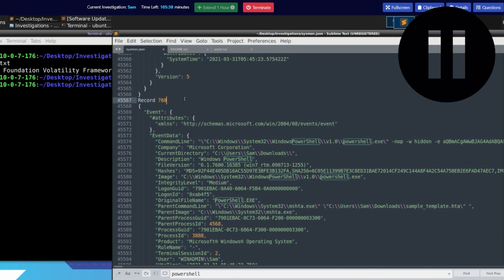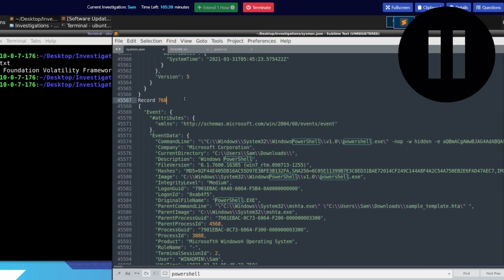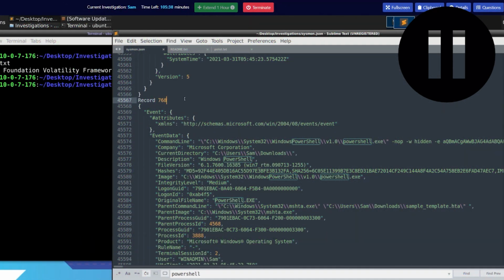While editing this video in post, I realized I only showed one way to find these logs, and it wasn't the best way. It would have been more thorough to search with Sublime or use grep to look for the specific process ID and/or parent process ID for the PowerShell process we found with Volatility. This would narrow down our results to the exact process we were looking at. Just wanted to mention that. Okay, now back to the walkthrough.